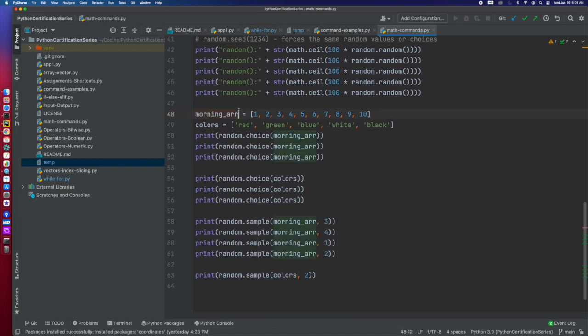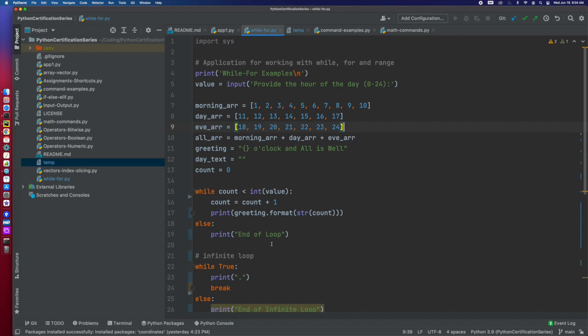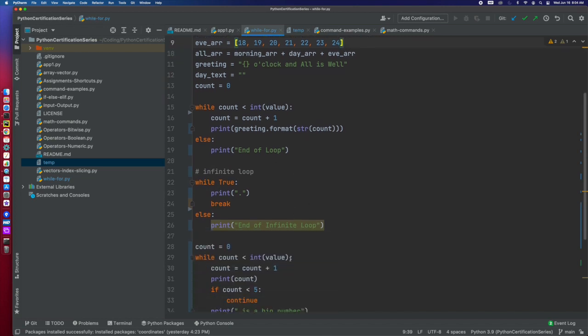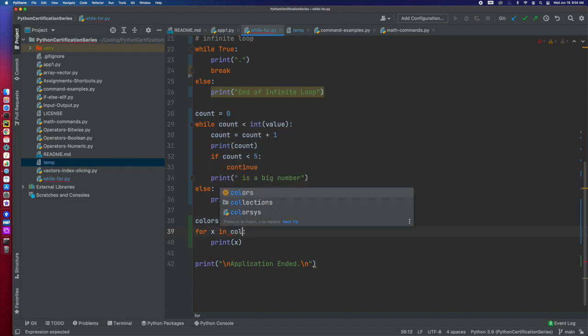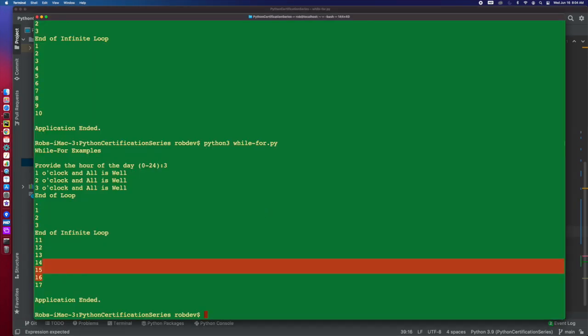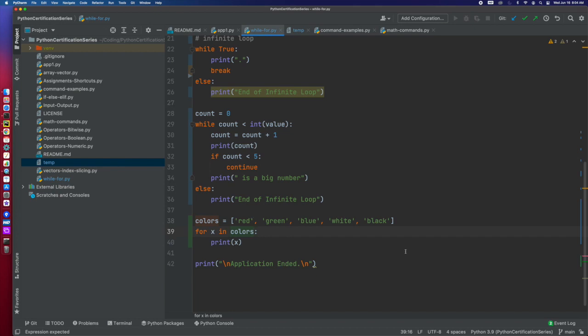I'm going to steal those. And there we go. Let's do colors. And if I do for x in colors, then it's going to go through each of the items and prints those out in order.